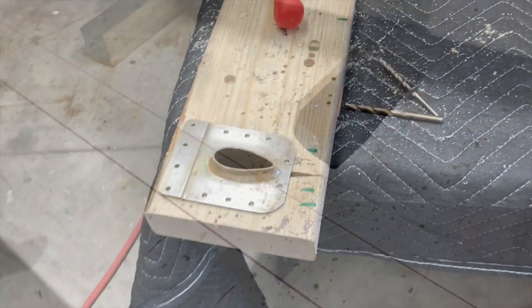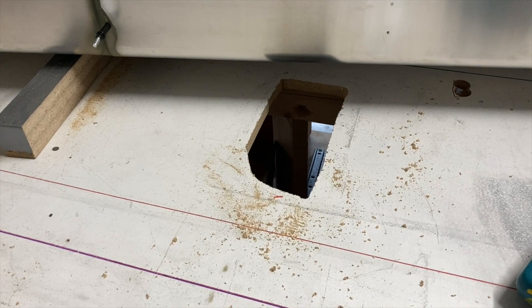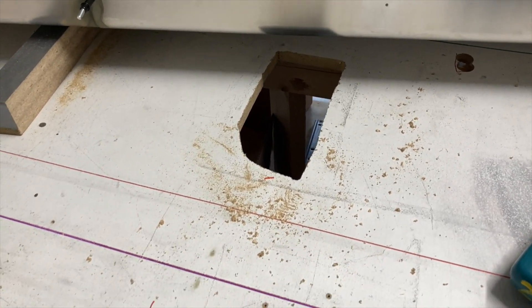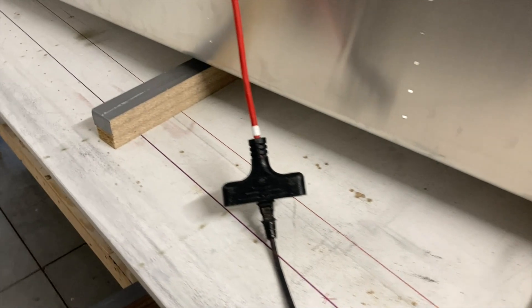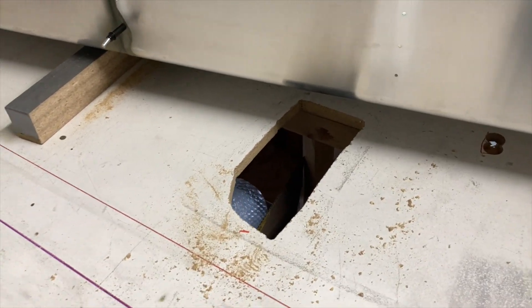That was very helpful. I hated to do it, but I'm going to put the pitot system in complete when I lock up the system, because I don't want to have access holes to try to get into. One difficulty is going to be the table in the way — that's what the holes are for. We've got plenty of room to pick it up. The things are going to look like Swiss cheese when I'm done. When I put it on the rack over there, the pitots will have to be sticking out.